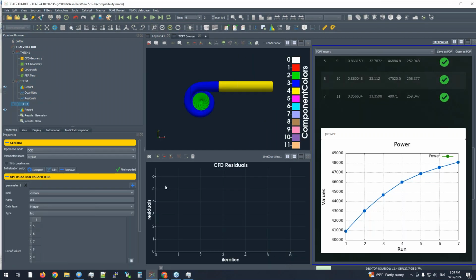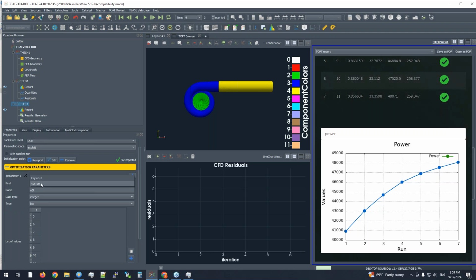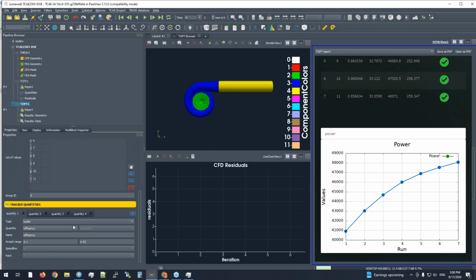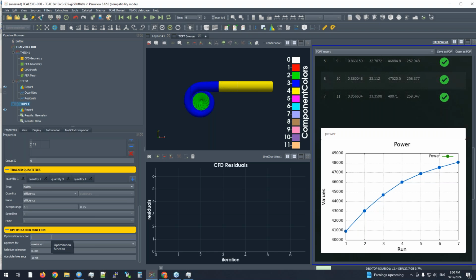Generally it is possible because you can combine any parameters in the TOP. So you can also go for the parameter keyword. You can ask for the RPMs, for example, and you can vary RPMs. Somewhere here it will be, angular velocity. It should be there. Reference frame, angular velocity. So you can vary the angular velocity as the optimization parameter, and your tracked quantity. If I go to the optimize module, you can set your optimization function that will be some kind of difference between the torque and your target torque, and you will minimize this value with respect to the RPMs. So yes, this kind of simulation can be set.